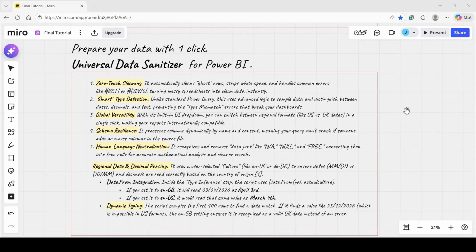And we will have two examples. One will be with the M function, where we will invoke it and apply it to a whole table. And the second will be directly in a query, so we will just change the table instantly without calling the M function. So let's just dive in.